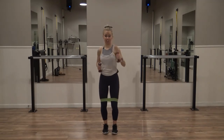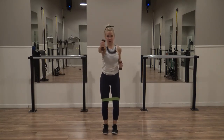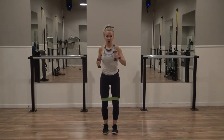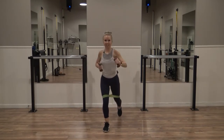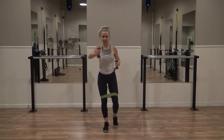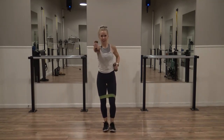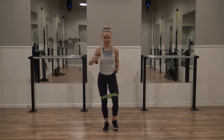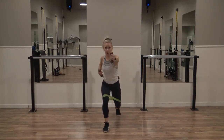You're gonna go punch, punch, punch, punch, punch. Just alternating. Good, squeeze those elbows back. Punch, punch, punch. In four, three, you're gonna add a reverse lunge right here. Reverse lunge, lift, reverse, and lift. Reverse, lift, reverse lunge, and lift. In four, in three, yes, in two, good. In one, now you're gonna hold it back, hold it.